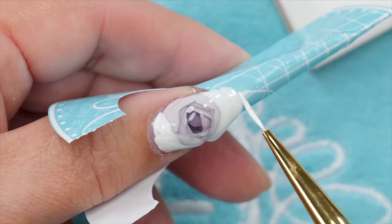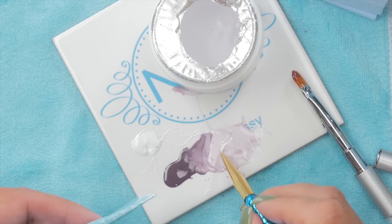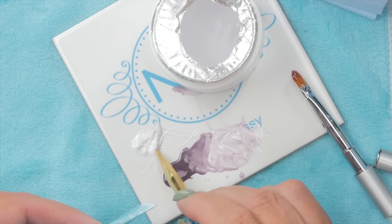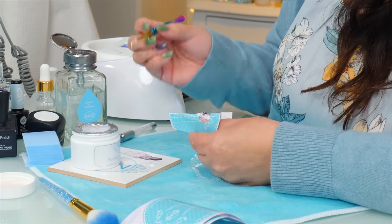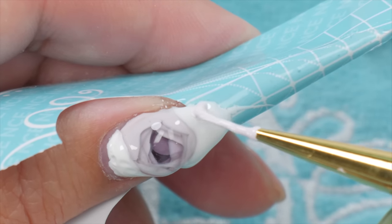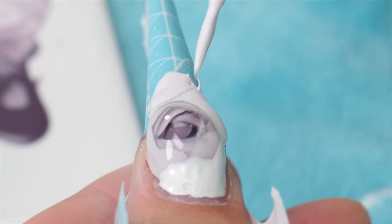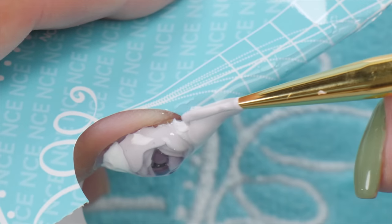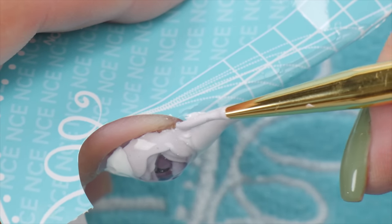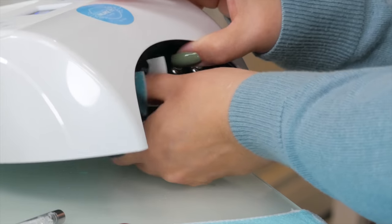I might have gone too light with this color too soon. I might have gone to white too soon. Maybe I'll just go back to it. That might not hurt. I'm just going to make it very, very light mauve, purple, whatever you say. Yeah, I'm going to keep the cuticle area white, but I'm going to do this. And I'll extend this color out. I did nuke that, didn't I? Down below? Yeah, I think it would be blending if I didn't. When you go back and forth so many times, you start to forget where you're at. Okay. I'm going to cure that.